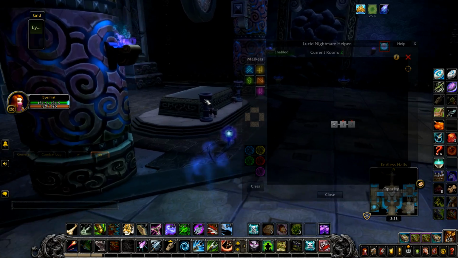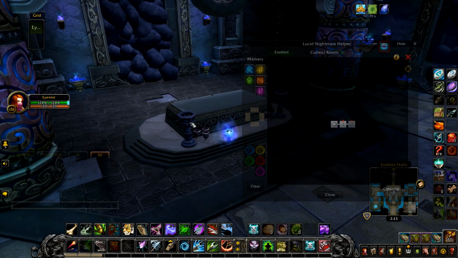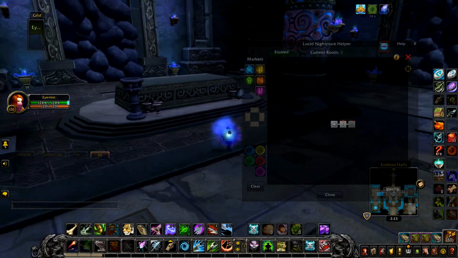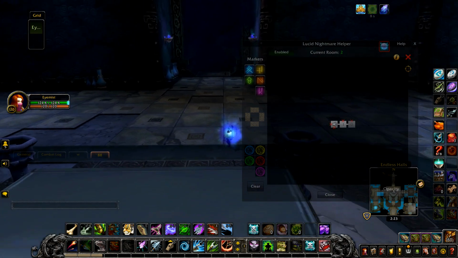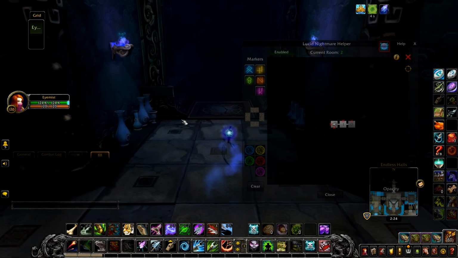Now the orbs will appear in these little things. So the rooms will appear on here, or the orbs will appear in these goblet type things. So in this room, the one to our left is blocked and the one directly in front of us is blocked. So we'll jump onto the next room.